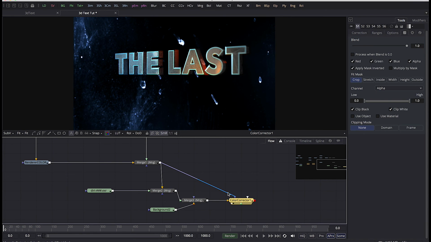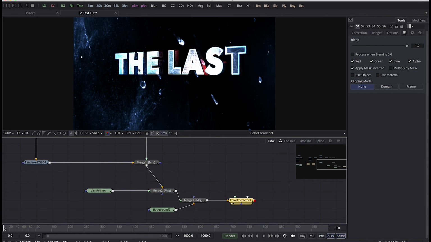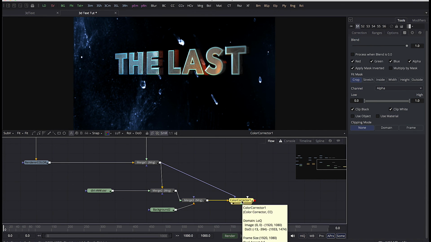So let's go ahead and disconnect that. And as you can see, it's affected the text and just kind of washed it out, and it's not the desired effect we want. But if we take this output and put it right over the effects mask on this color correction node and invert the mask, now we've made it to where we can color correct everything else around it and leave that renderer alone. It's a pretty powerful way of working in Fusion.